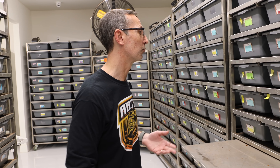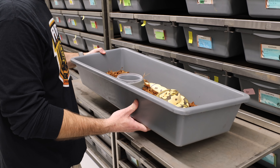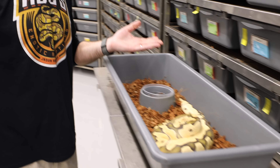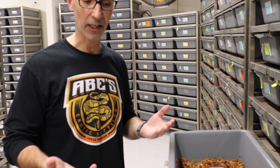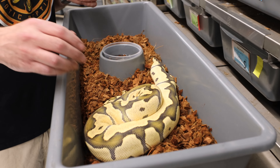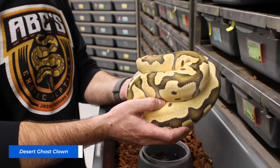The next one is another project I'm really heavily involved in. I think it's the big up-and-coming project that a lot of people are into right now — it's got so much room to grow and so much to be done with it. That is a desert ghost clown. You take a clown, which is obviously amazing on its own, throw desert ghost into it, and you have a clown that essentially doesn't turn brown when it gets older. It's amazing — it retains the colors and you can stack any kind of codominant genes on this thing to increase the color.